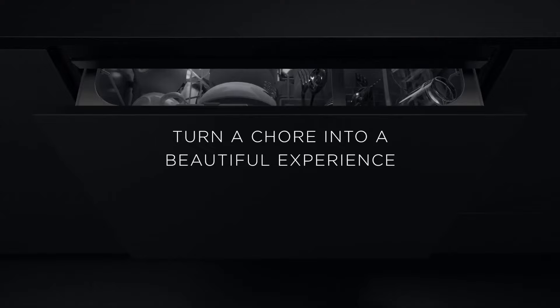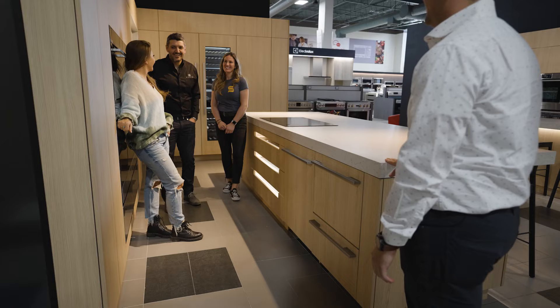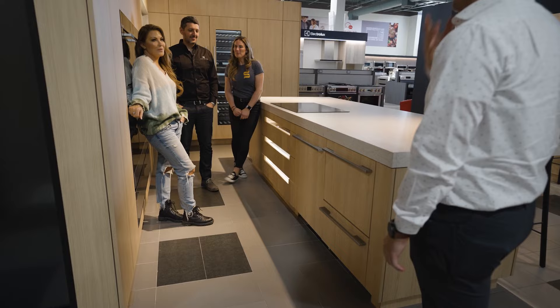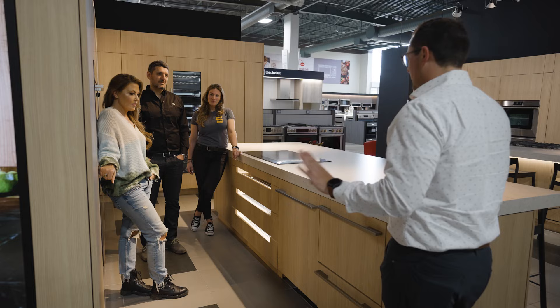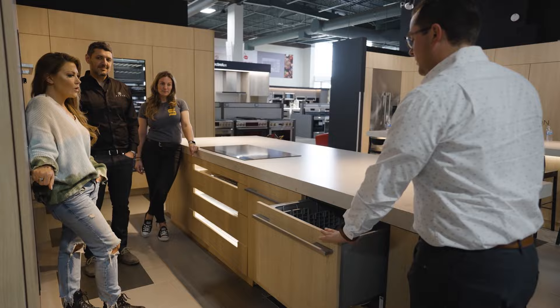And the last piece of the puzzle would be the dishwasher. Did you see the video? Right at the end, as we were getting ready to move out, our dishwasher died — it would hum, but really loud. I have a great video of it, I'll share with all of you. I love this noise. We do drawers, which is great because it's two dishwashers in one.